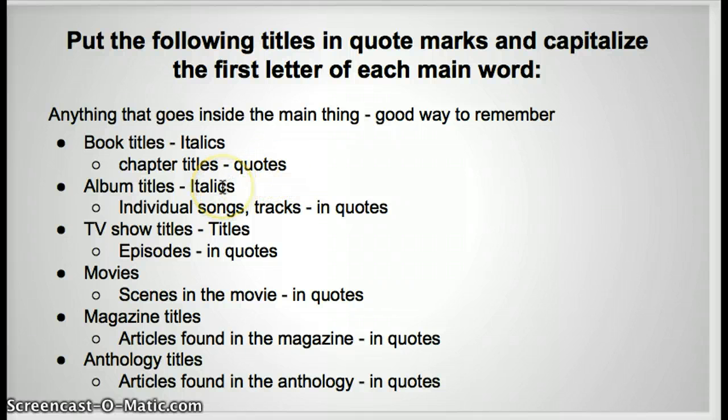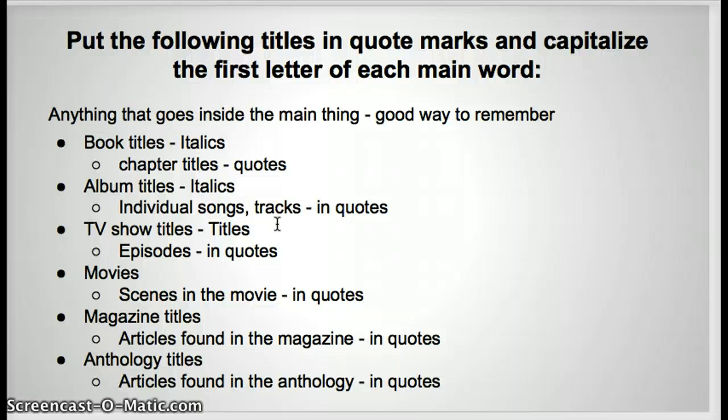If you italicize an album title, then the individual songs or tracks are all going to be put into quotes. If you italicize the name of a TV show, all the episodes that fall under that TV show go in quotes. If you italicize the name of a movie, all the scenes in that movie go in quotes. You italicize a magazine, all the articles found inside that magazine go in quotes. And if you italicize an anthology, all the articles found inside that anthology go in quotes.